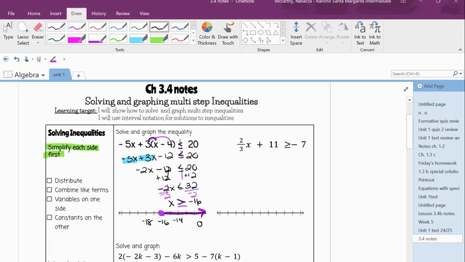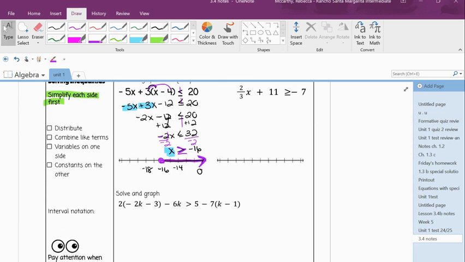Another observation I have noticed: when the variable is on the left side, this symbol here will always match that symbol there. Interval notation: I know I go from negative 16 to infinity, and I include negative 16, but I can get close to infinity, but never reach it. On my left, I have a list of things for when you're solving and they're much more complex. Make sure you distribute first if you can, and then combine like terms.